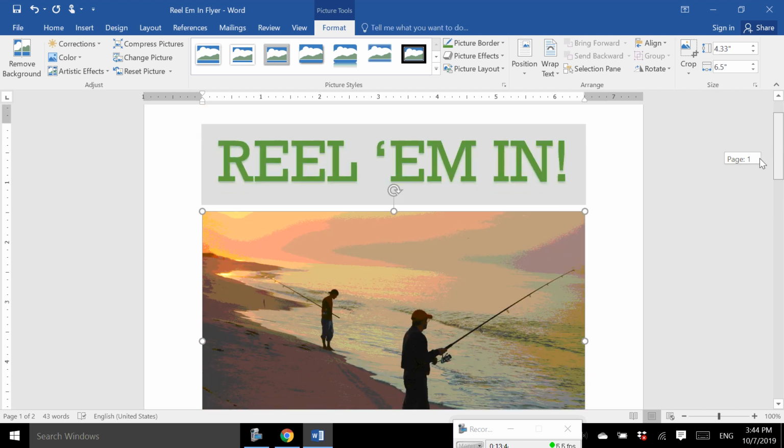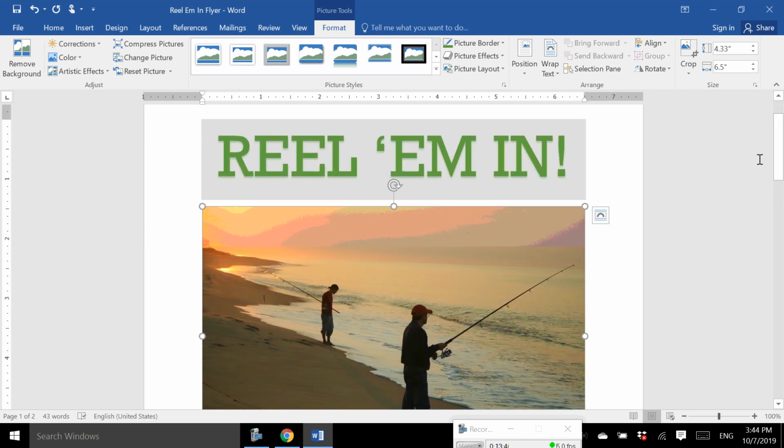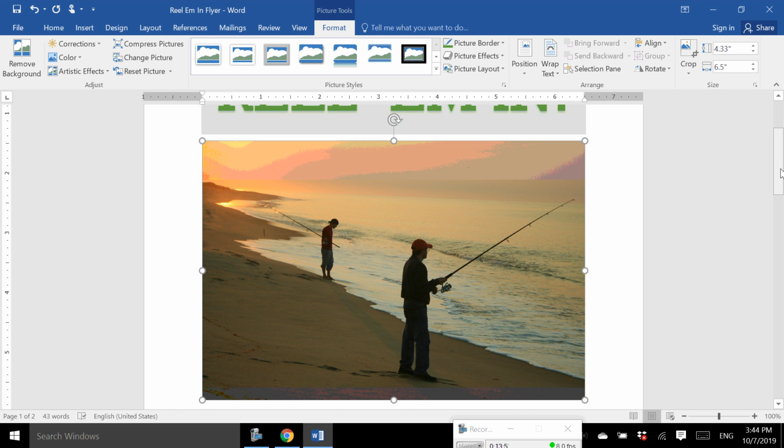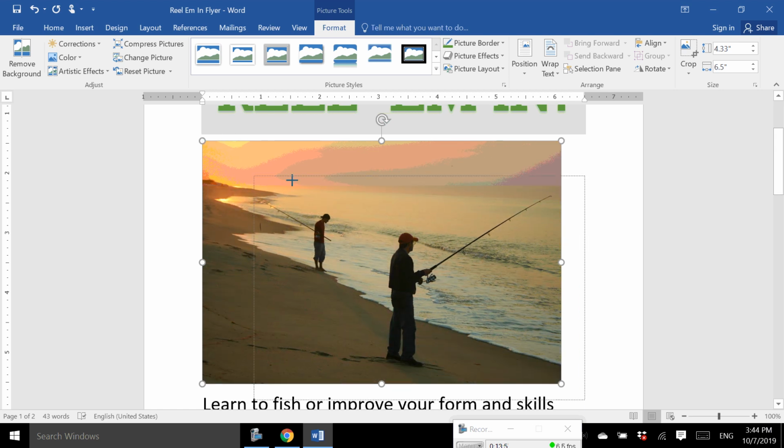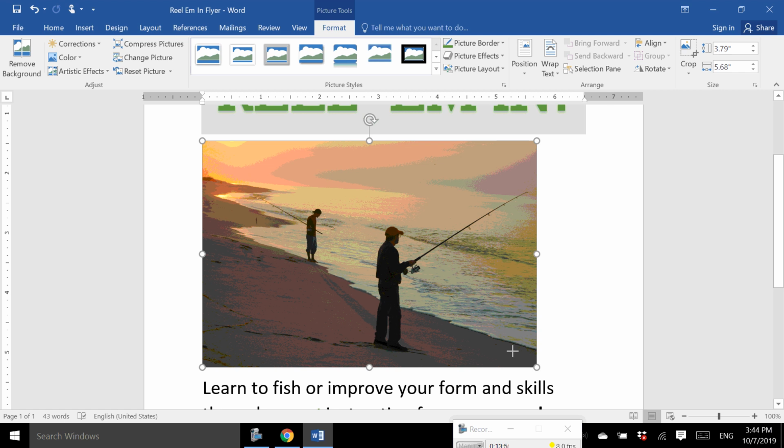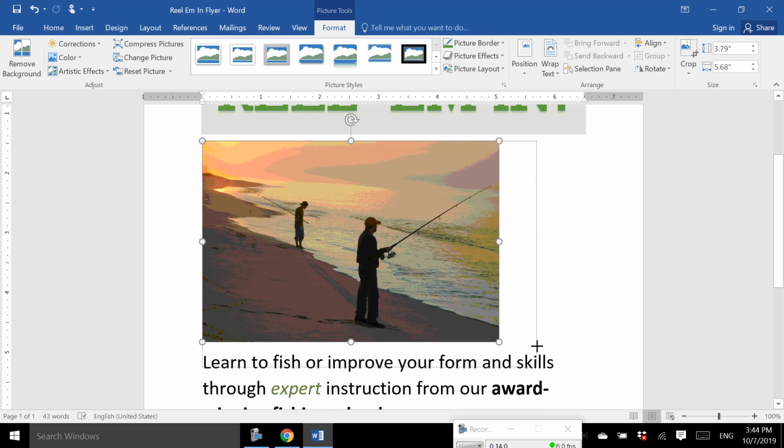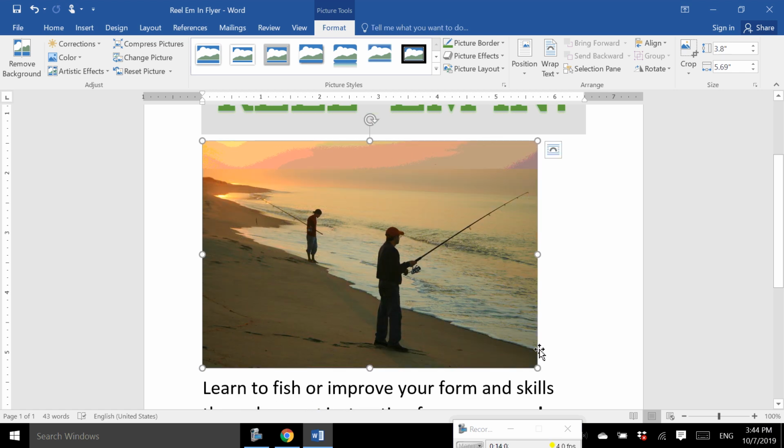I want to keep my flyer at 1 page. So here's what I can do. I am going to resize my image and also center align it. Notice that you can size your picture by using those white circles at the corners and in the middle of the image, or you can type in a precise measurement for your pictures. If my picture is selected, I'm going to get something that's called the Format tab. This is where I can change picture styles, add borders, do different effects.